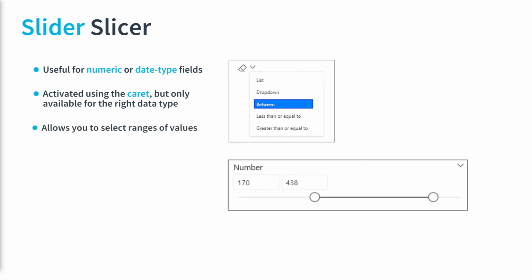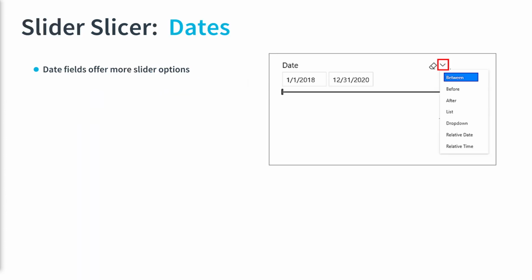Sliders are extremely useful because they let users select a range of values by either typing in what they want to see or sliding the dials, hence the name. Some of the different slicer types only appear when you are using a date field. Sliders are quite useful when it is difficult to predict which time intervals that your stakeholders might want to view.